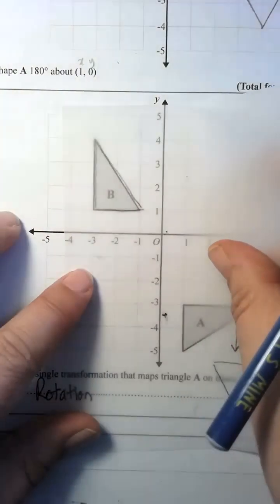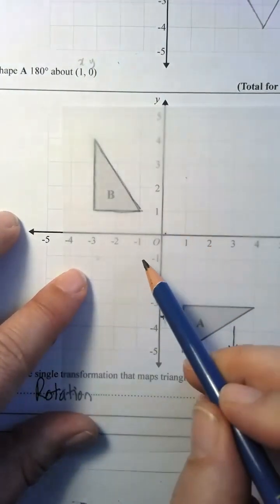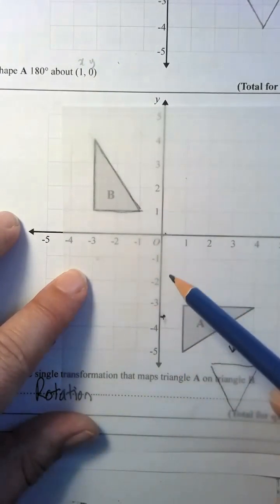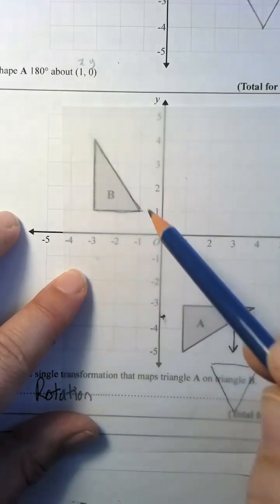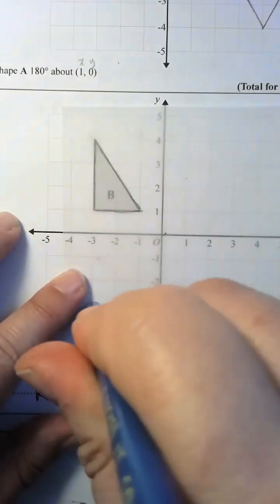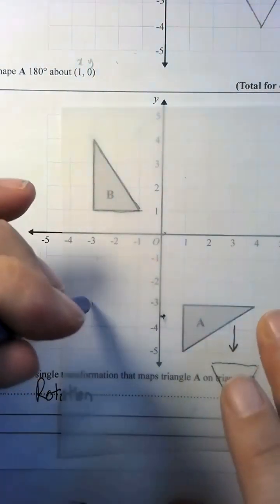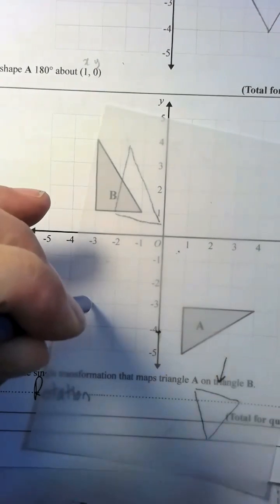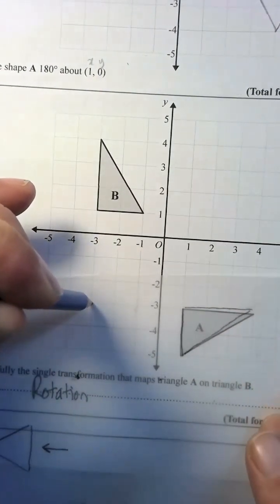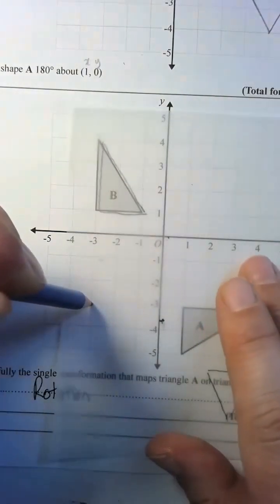And interestingly, it looks like a very different place. Maybe I'll try over here. You want something that's about halfway in between. And I saw it was a really different shape. So I'm thinking about what's going to take this round to here, and I'm thinking that somewhere over here might be a good idea. So I'm going to try this one here. Oh, this is looking promising. There we go.